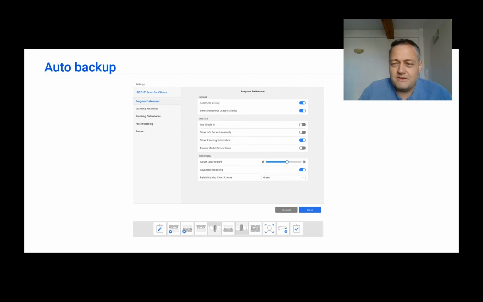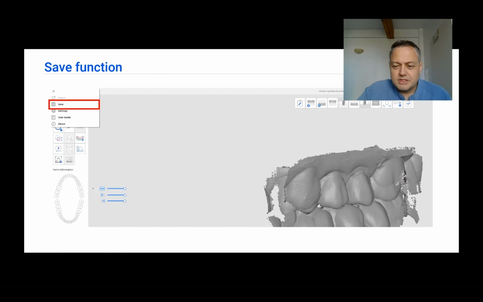So now if anything fails and you reopen the case, you are going to find your case exactly at the point that you have left it before. So no possibility of errors from now on, or of crashes. Just remember, anytime you want to take a break, just go up there, save everything, and then continue working, and when you have any error you can resume from that point on. As I just told you, on the upper left you have that save button, so remember to find it and press it.